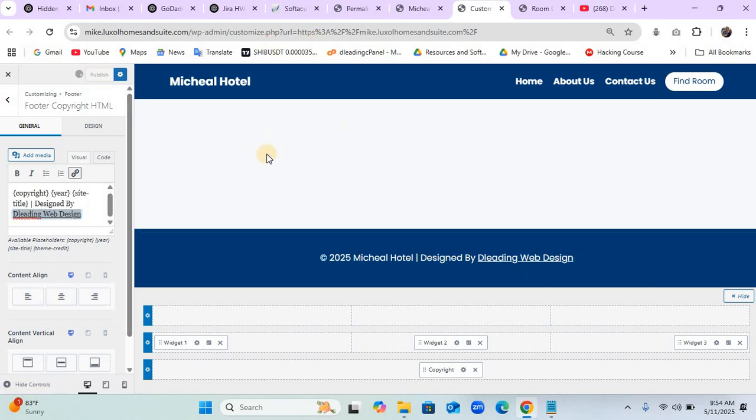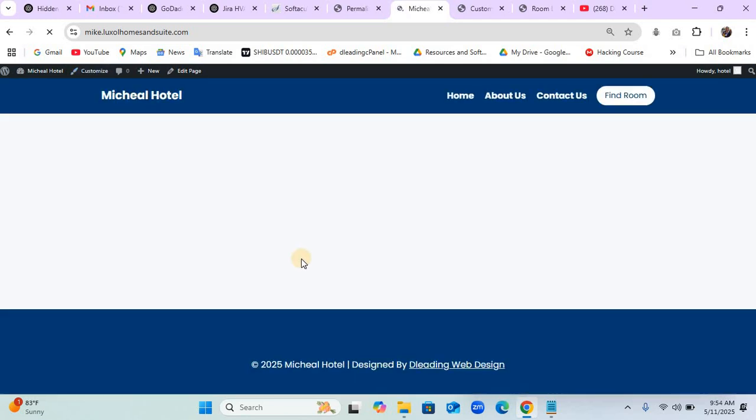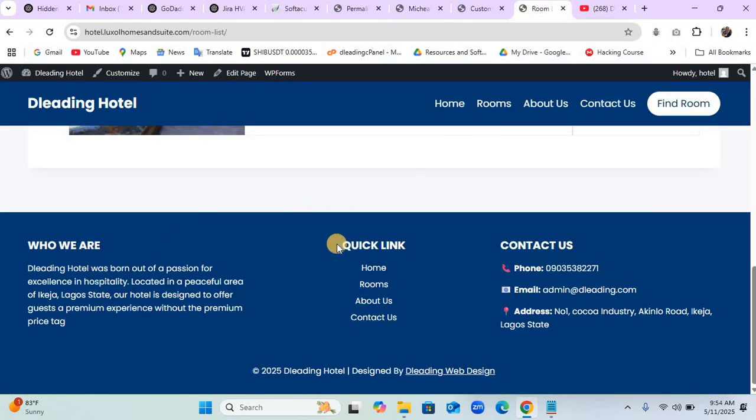Now, we are about to finish with our footer and header. If you refresh now, you see that we have done with our header and footer. But if you look at it, there's something that is still wrong here. What is that? The fact that this is not really showing in our footer, right? Fine, let's go and do that.